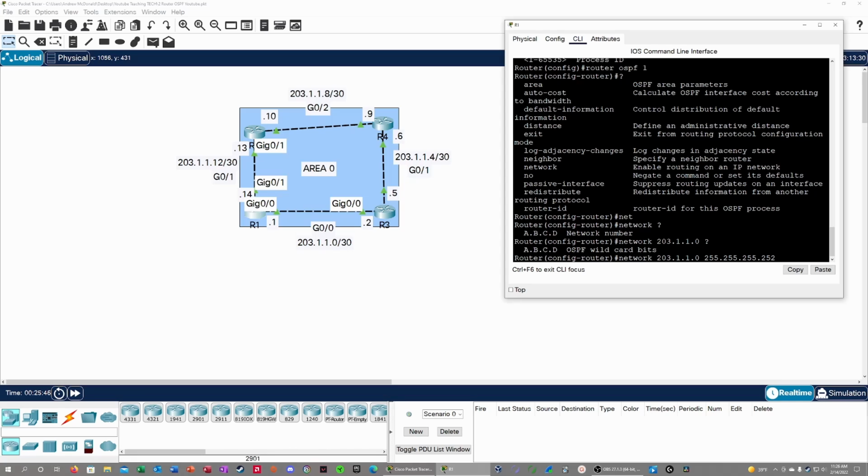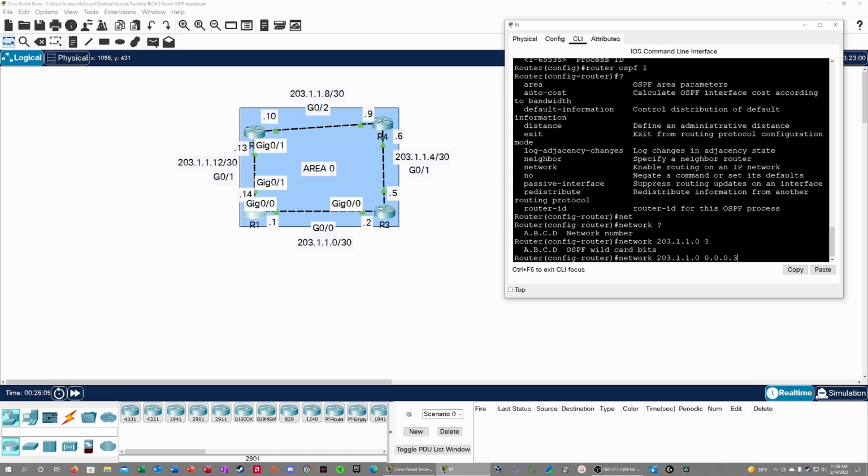However, for a wildcard, that's inverted. So this would be everywhere a 255 would be a 0, and then the 252 would be a 3. So 0.0.0.3, since 252 taken away from 255 is 3.